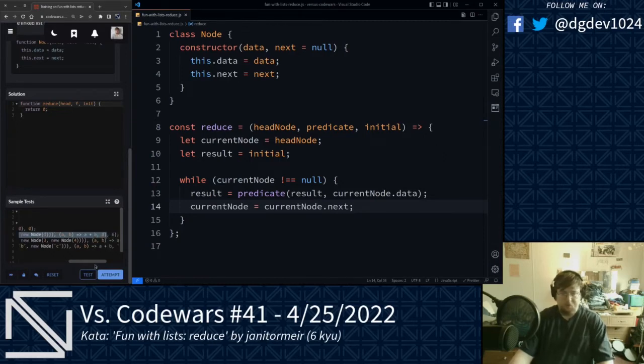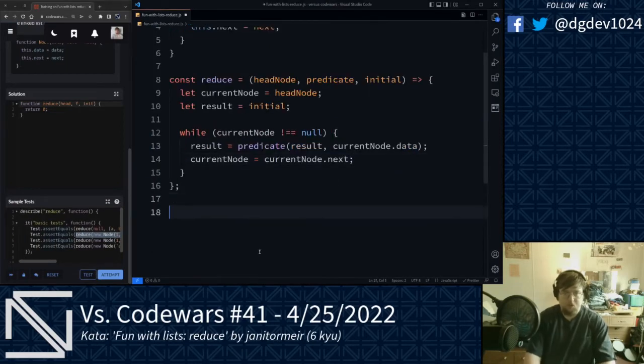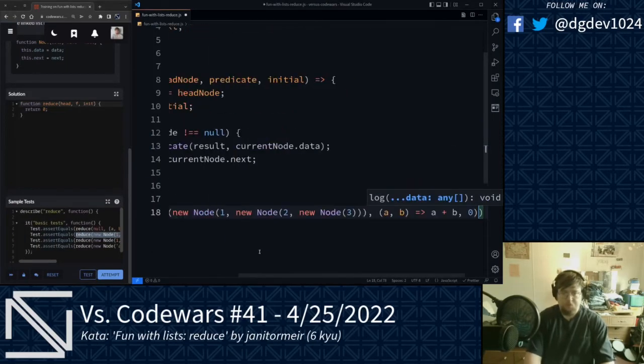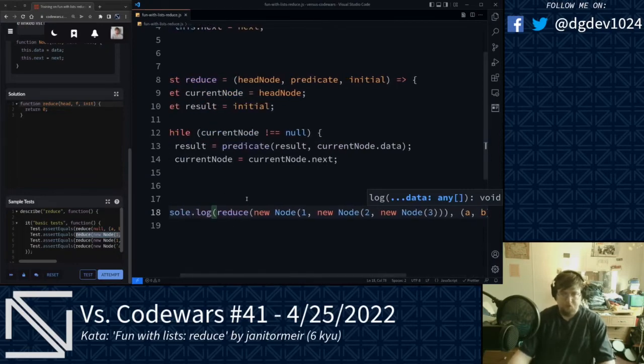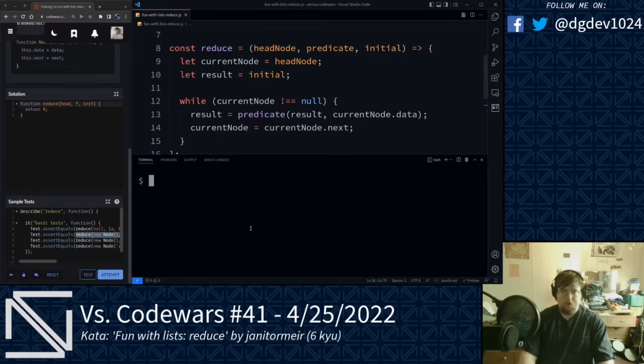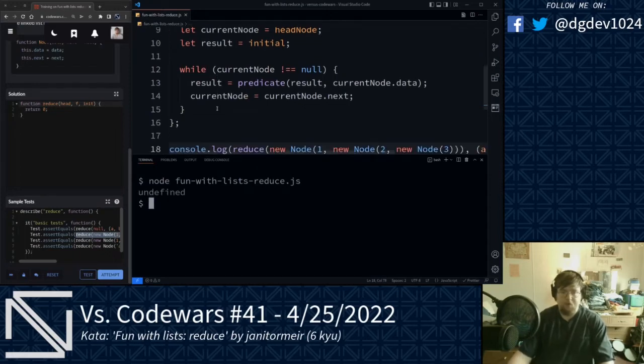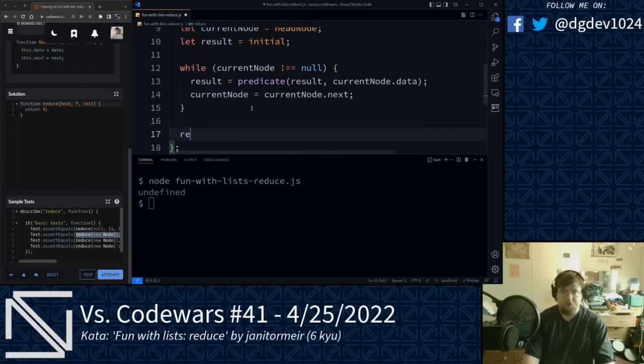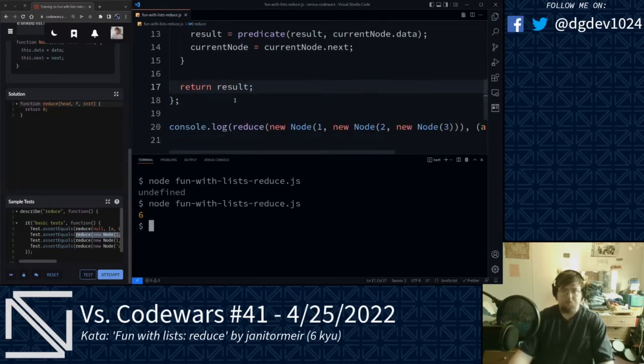Let's copy that. Do console.log. Let's feed this in a node here. Fun with list reduce. And we get back undefined because we did not return our result here. And we get the number 6 for our result, and that is what we want to see.